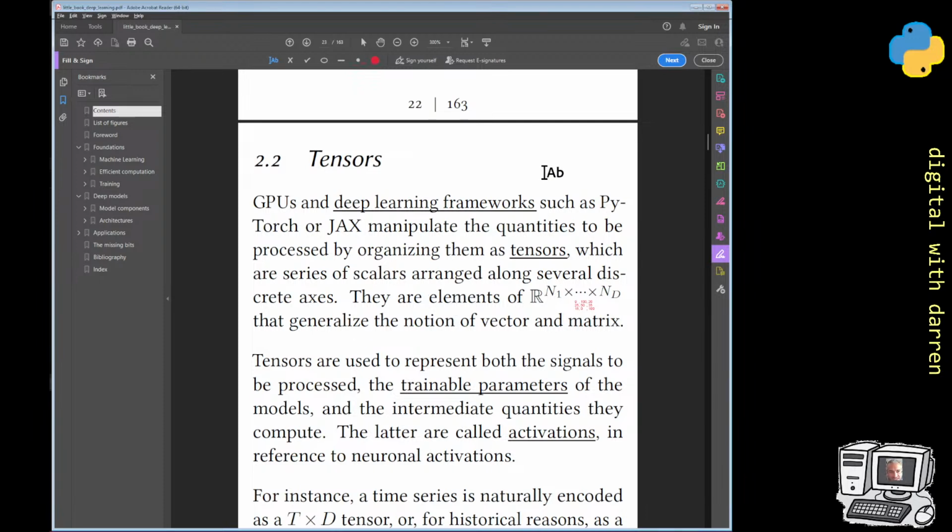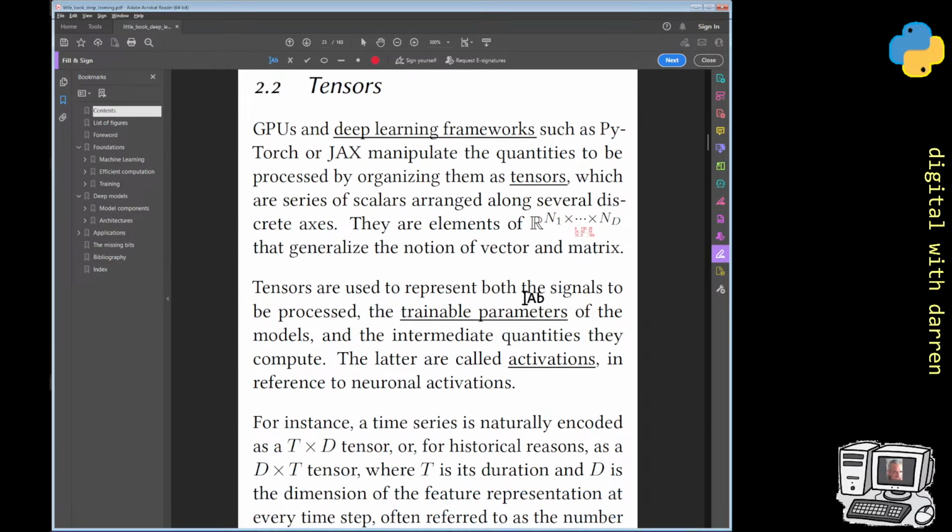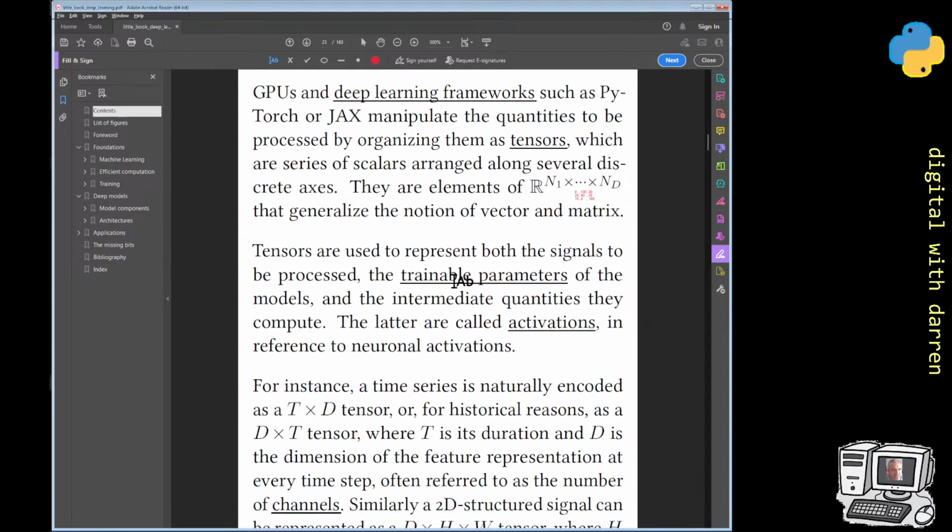And a vector is just one column of that, effectively. So tensors are used to represent the signals to be processed, the trainable parameters of the models, and the intermediate quantities they compute. So a whole bunch of things. The latter are called activations, in reference to neuronal activation.